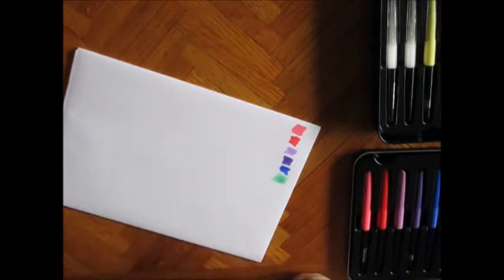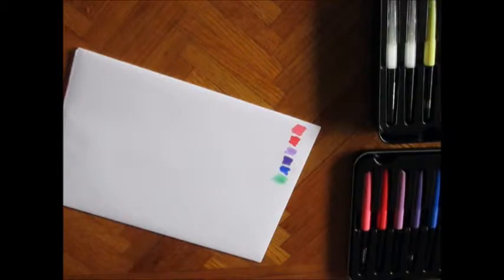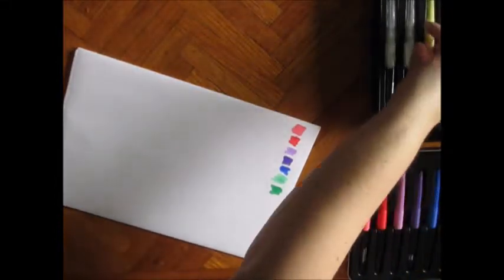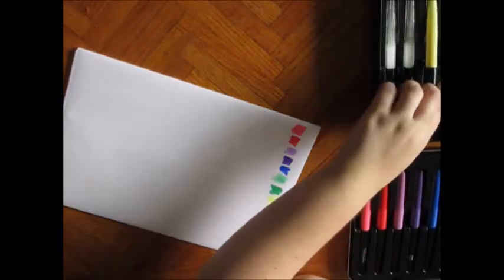I really like that. That's probably one of my favorite colors. It's like the sea foam green color you get. They call it sea green, but I know most often that color is called sea foam green. There's canary. That's a nice color too.